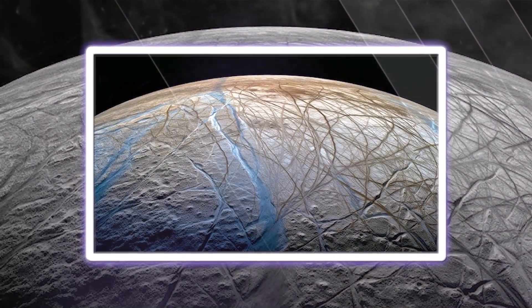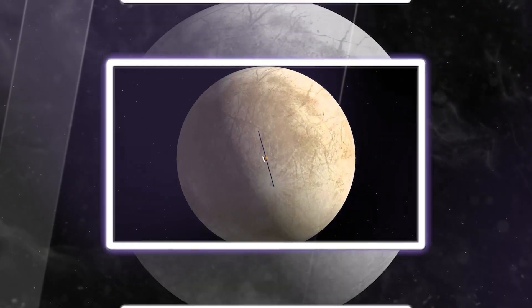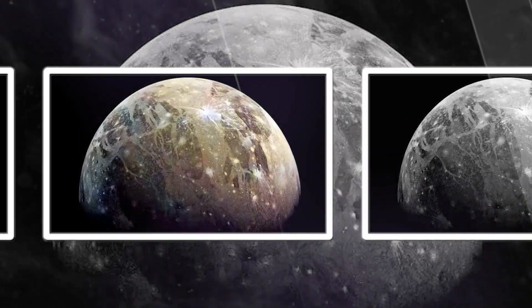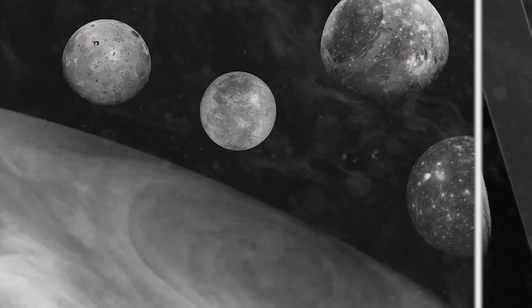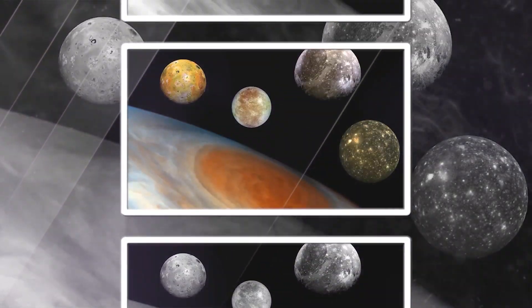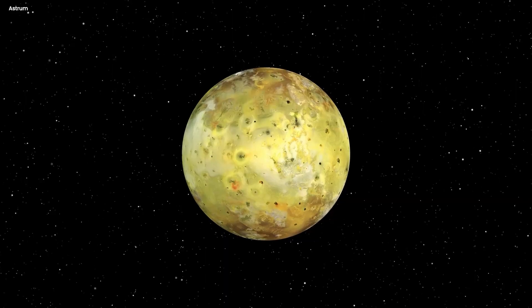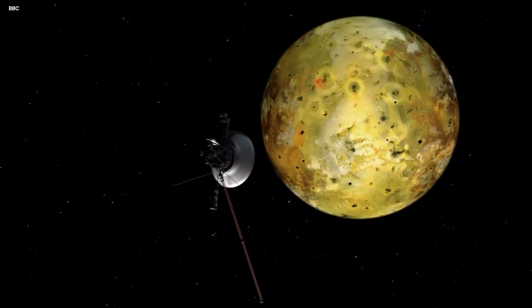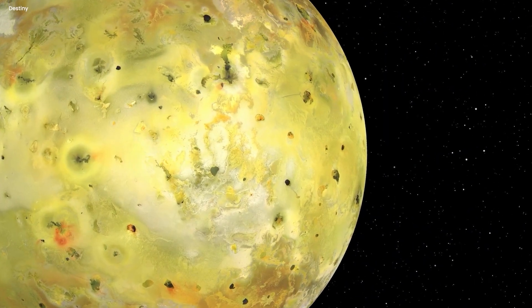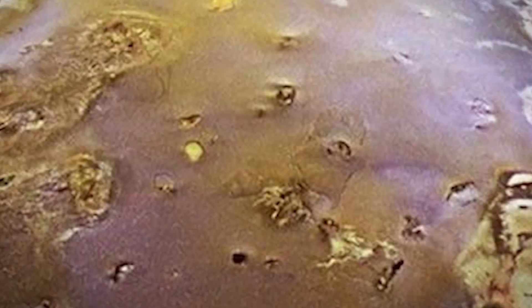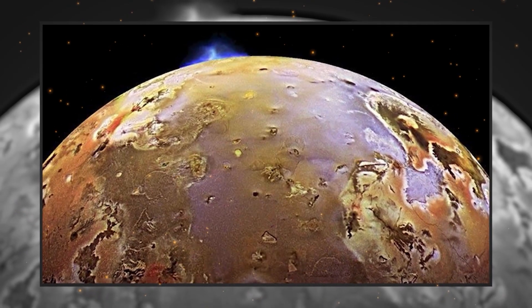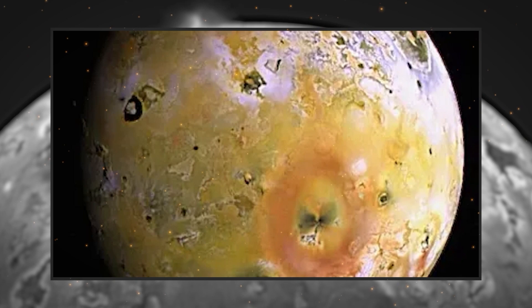And then there's Ganymede, the largest moon in the entire solar system. It's bigger than the planet Mercury. It's bigger than Pluto. And like Europa, Ganymede also has a subsurface ocean. So that's two moons with more water than Earth just orbiting around Jupiter. And we haven't even talked about Io yet. Io is the most volcanically active body in the entire solar system. It's got hundreds of active volcanoes constantly erupting and reshaping the surface. The entire moon is basically a volcanic hell world. It's a world of fire and sulfur and extreme geology. And if you're trying to study the diversity of planetary environments, Io is unlike anything else we know.